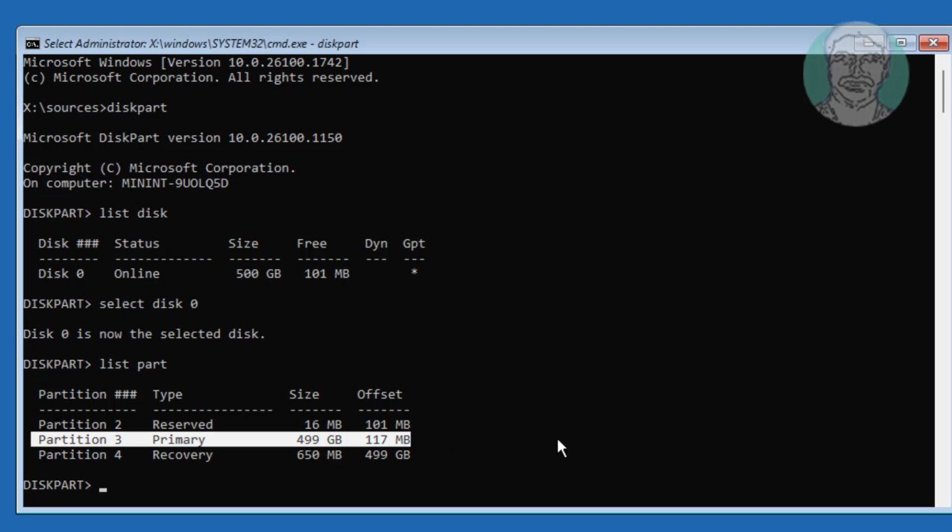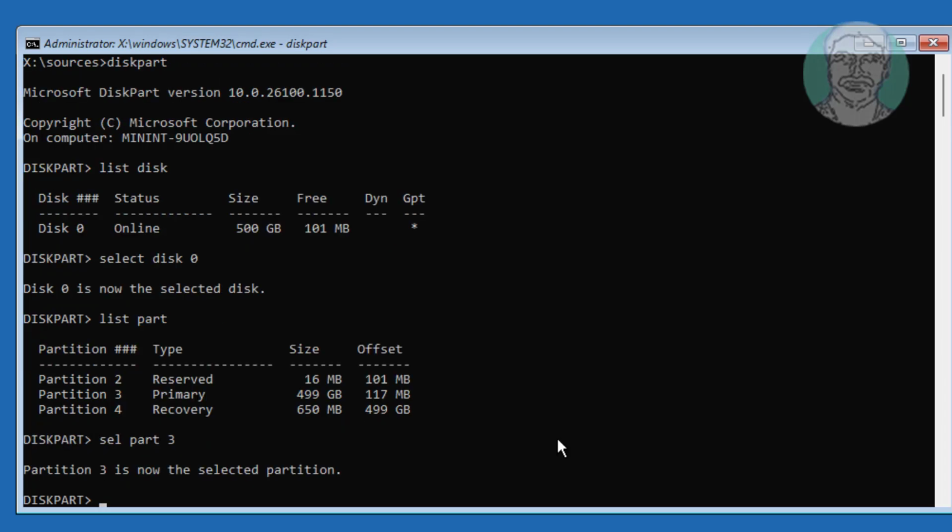Select the primary partition, in my case the primary partition is 3. Shrink desired=100, minimum=100.